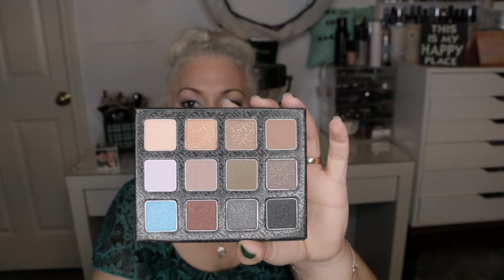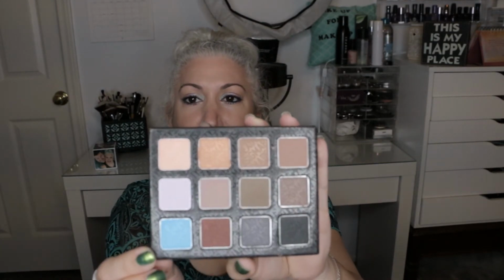And I am trying to do it where I pick a different shade. I don't want to keep picking the same colors. I know on some of them it's been that cream shade, and it's just because I either need it or it's easy for me to use. And because I'm working in several palettes, I don't mind that part of it, but I don't want to always do a purple. Obviously I'm doing the 50 Shades of Green, so I have a good amount of green. So in these palettes that I'm doing outside of that, I don't want to try to use green at all because I have that going on with something else. So I am trying to pick out different colors and shades that I want to hit pan in.